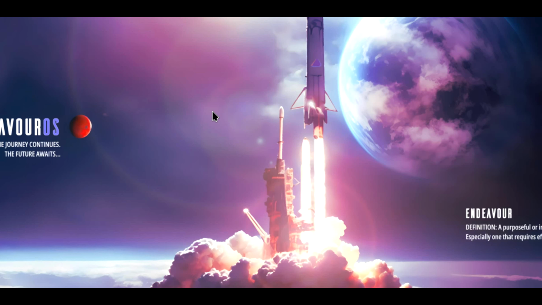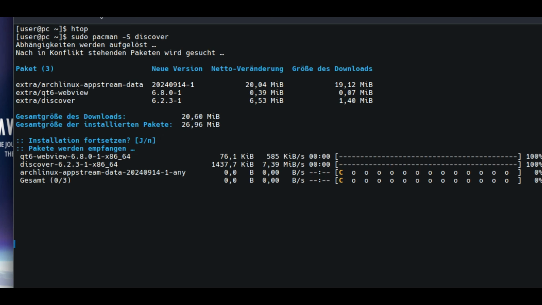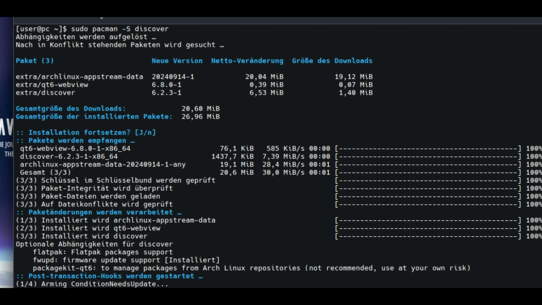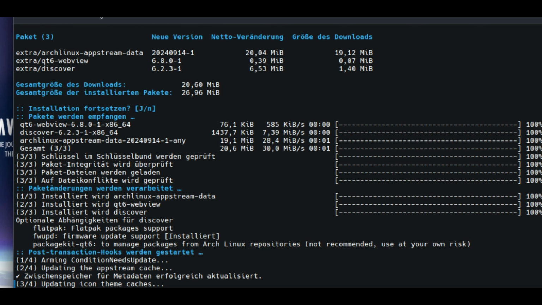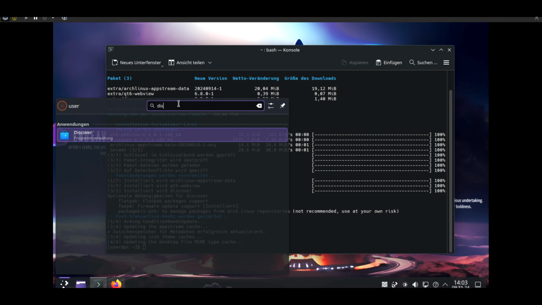And there is an easy way for you, and that is, you open the terminal, you type in sudo pacman -S and then discover. What is discover? You will see in a second. Press enter, so it will install it, and then you can press either the Windows Home key or just bottom left and search for discover.